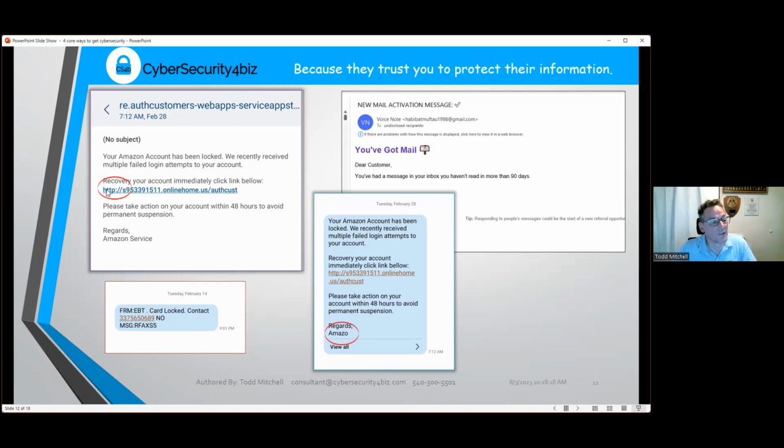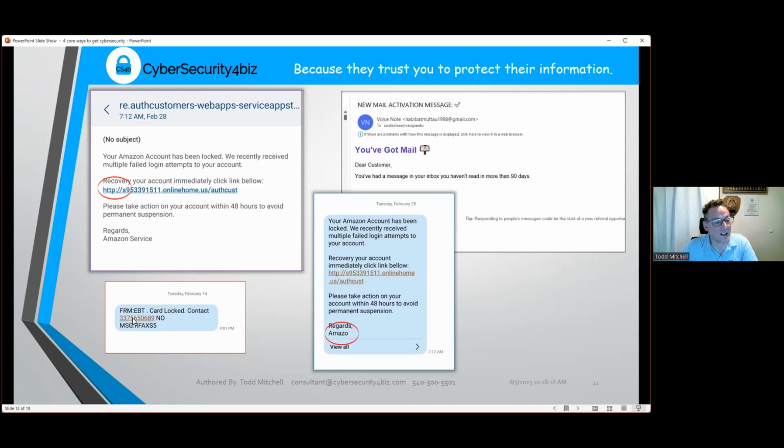The other thing you'll notice on here, I circled, it looks like it came from a secure website because it's HTTPS, which is secure instead of HTTP. But if you notice, the S is on the other side of the semicolons. So they did a little eye trick on you to visually make you think it's a secure website when it's not. And then in the text, they didn't even spell Amazon right. So these are just ways that they're sending you.